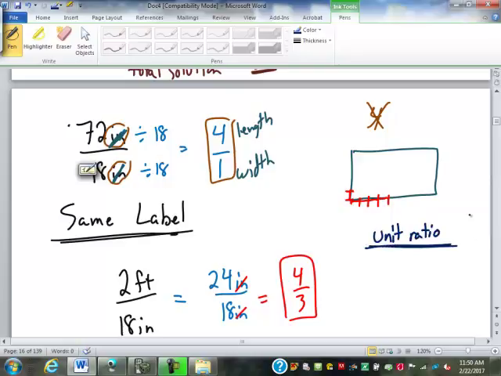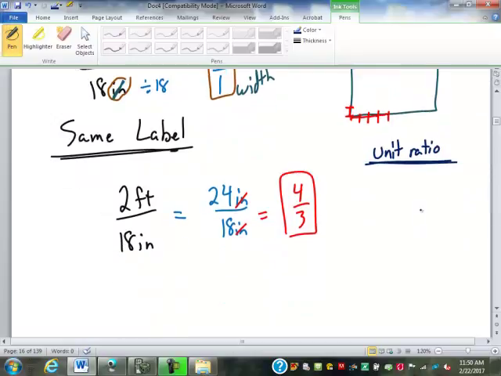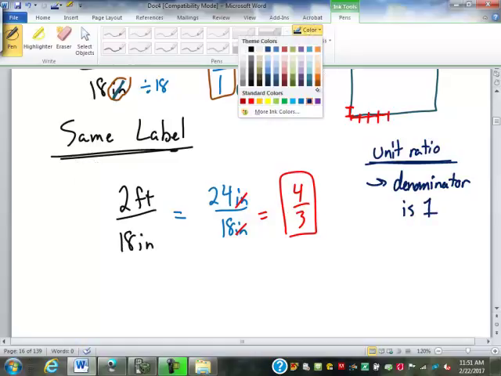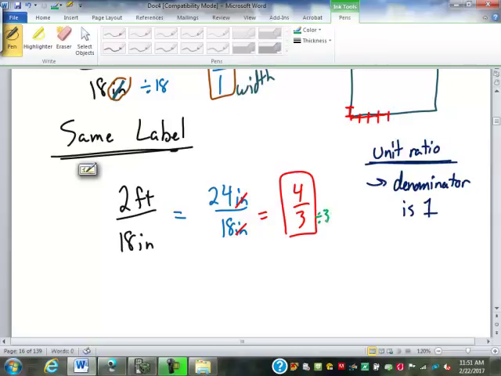And there are some ratios out there that seem to always be expressed as unit ratios. A unit ratio means the denominator, or the second number in the ratio, is 1. So here, to turn that denominator into a 1, I would just divide by it. So I divide by 3, gives me 1 here. Now it gets a little awkward with this one because if I divide 4 by 3, I get 1 1/3. So I get 1 1/3 to 1 is my unit ratio.